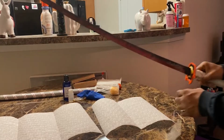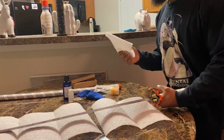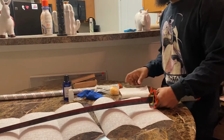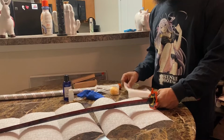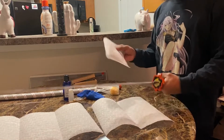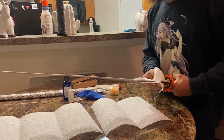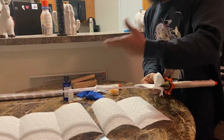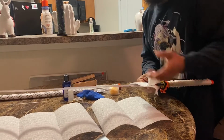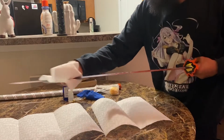Alright, so now what we're gonna do is get the paper towel. Make sure you get a soft paper towel, just soft material. You can get a washcloth, just don't wet it. Use soft material and just wipe off the oil and minerals, the oil rocks, because remember, when you tap it, it's basically just sticking to the oil. So wipe it down.